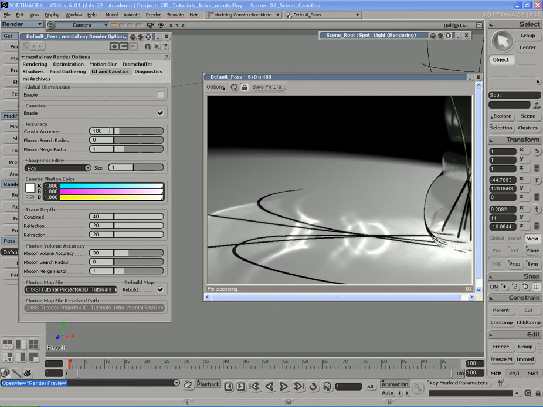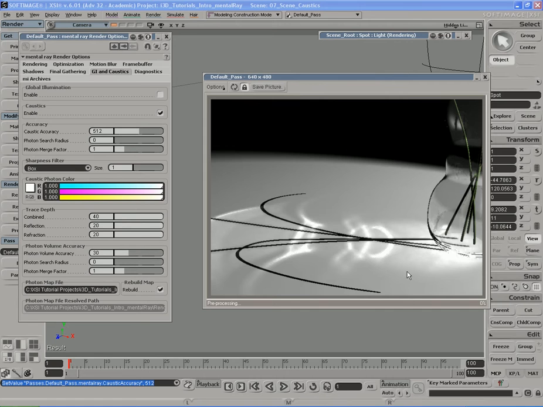Now let's go over here to caustic accuracy. The caustic accuracy doesn't go in the slider as high as global illumination accuracy. If you remember, global illumination accuracy goes up to about 4,000. Caustic accuracy goes up to 1,000. We can always overdrive that by typing in a higher number in the numerical field. I'm going to go ahead and use something like 512, which is going to be about midway through, and that should be good enough. Now let me go ahead and refresh that and see what the difference is here.